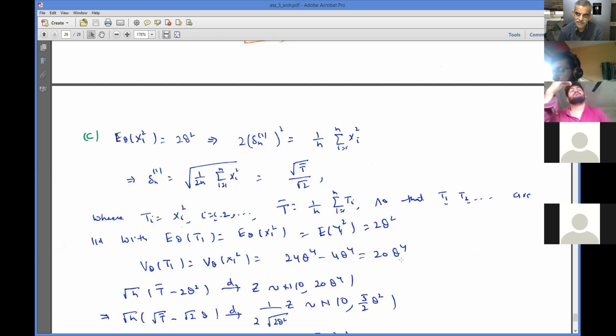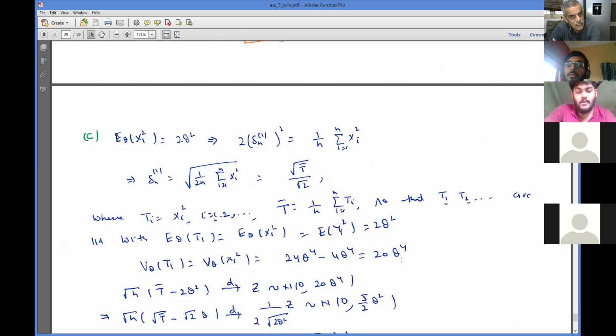Just by looking at it, you can tell what would be the distribution of mod of x1. It is similar to exponential, but it is exactly exponential actually. There is a half outside. No, half, because both images will come and it will get added, so the half would vanish. So it will be 1 by theta e to the power minus x by theta for x greater than 0. That means mod of x by theta is standard exponential.